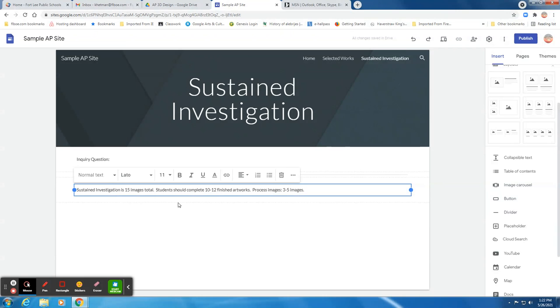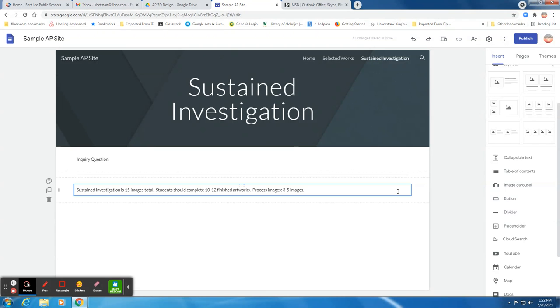The other thing about the process images that I encourage my students to do is write notes on their sketchbook pages, because you can take a photograph of that and submit it. As you will see, when you begin uploading things to your portfolio, there is not a lot of space for writing. So you are not going to be able to explain your artwork with words in the portfolio. However, the workaround is to have notes in your sketchbook, and then photograph that so that the readers can see the notes you were making and get a clearer idea of the ideas you're trying to convey with this work. We'll talk more about that during the year, but for the sustained investigation, you're showing the finished artwork and the process images for each piece.